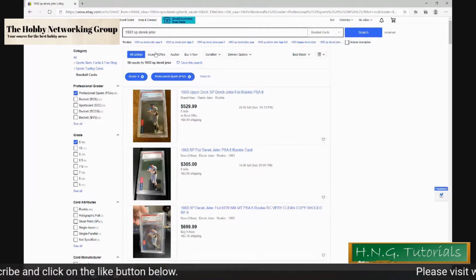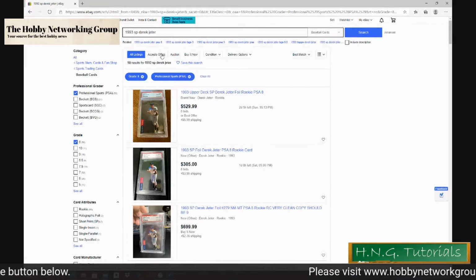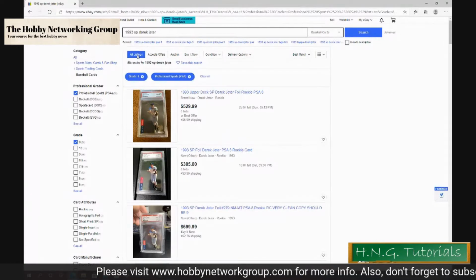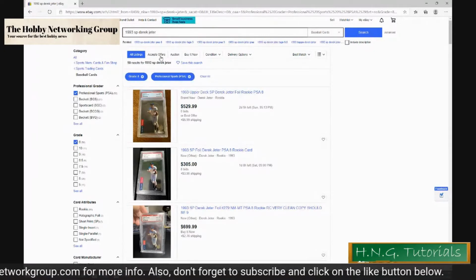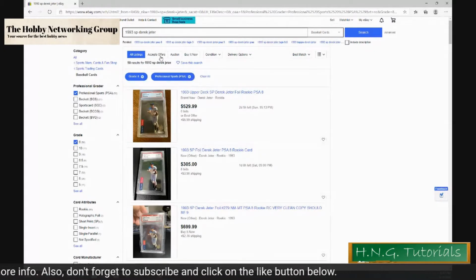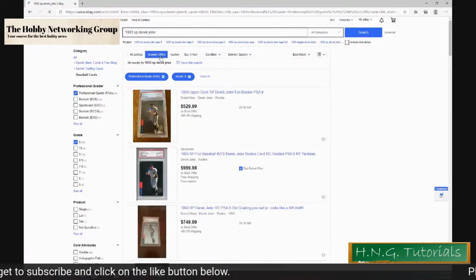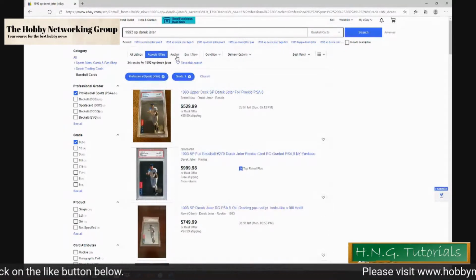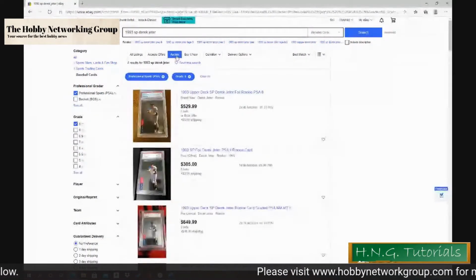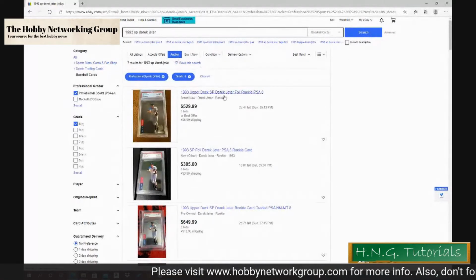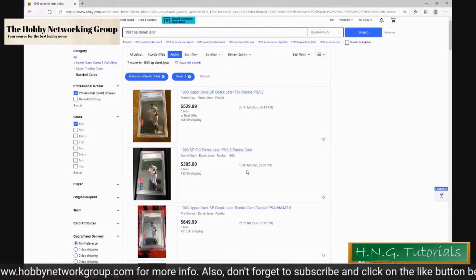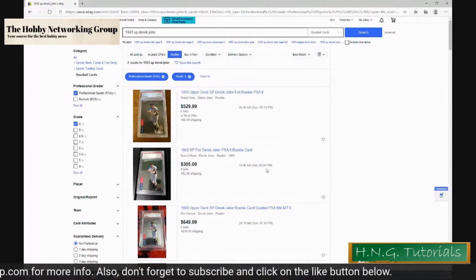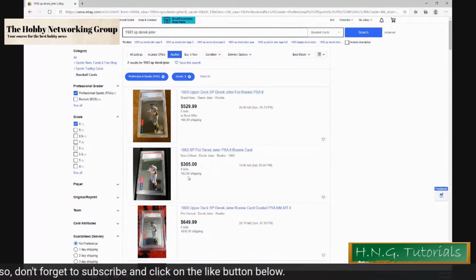Let's touch real quick on the top, right? Since we already have this search result in. You have all listings currently highlighted, but you also have other options. If you want to fine tune and only look at PSA 8 auctions that accept offers from you, you can click on that. You also have auction only. If you want to bid and wait, you have that option. Here are some of the current ones available. And they show you the time left, the exact time that it'll end, the bids, the shipping price, etc.